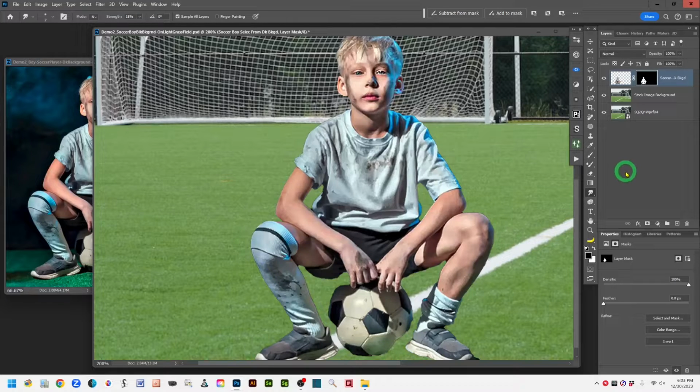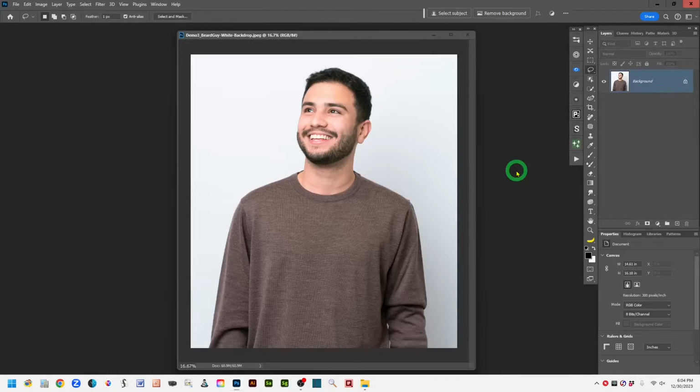So again, I'm going to pause and get the last image set up so you don't have to sit through all of that. This is going to be demo number 3, and in this third and final demo for how to get rid of halos, I'm going to show how to use the healing brush tool to remove halos here in Photoshop.